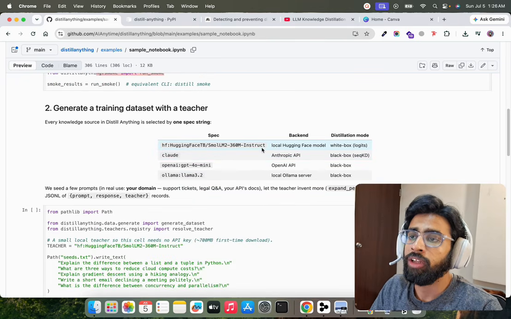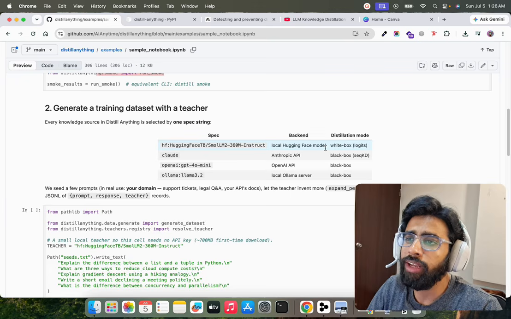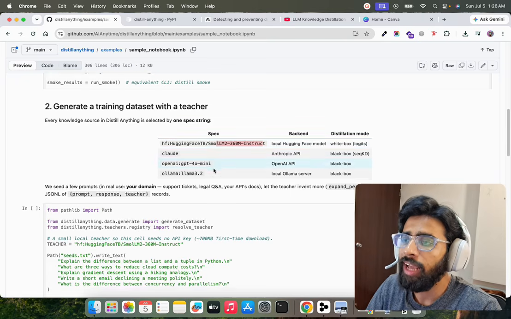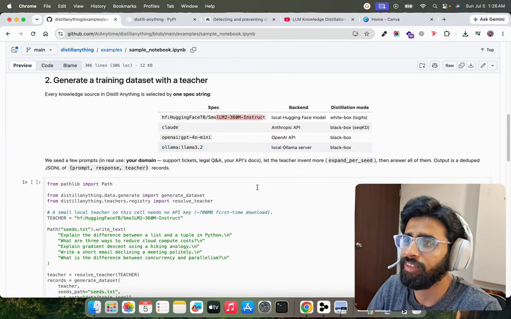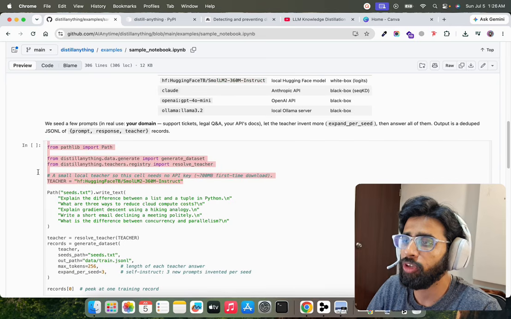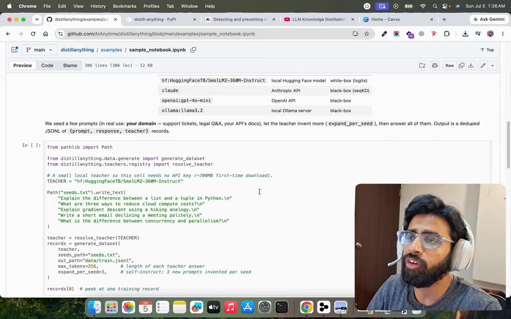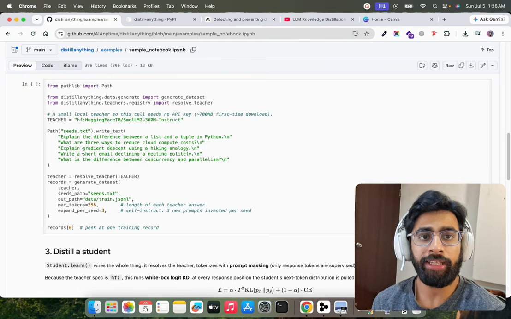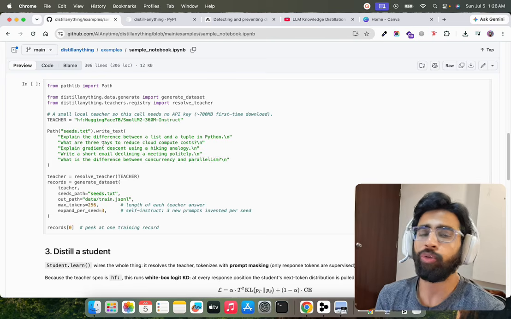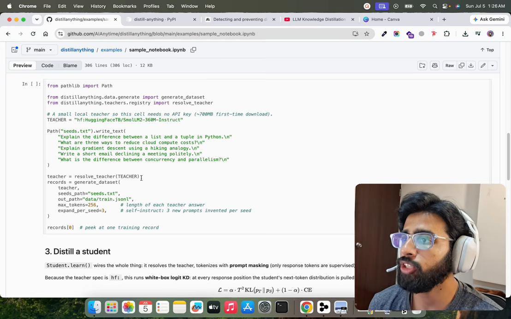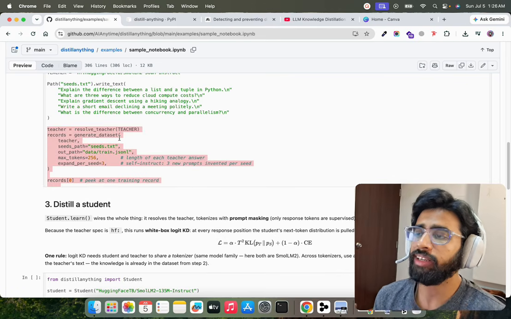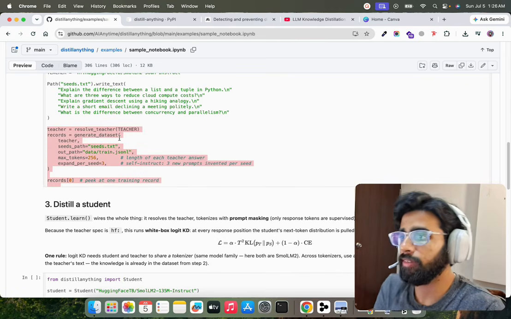You can see it over here. For this example, the model is SmolLM2, by the Hugging Face research team, a 360 million parameter model, instruction tuned. And then you can have different kinds of models as well. For example, if you look here, we are using a small local teacher, so it does not require any kind of APIs to run. Then we have a seeds.txt. Let's say there are some sample examples of your questions or tasks. And then we also get a teacher model, download it, and then we generate the data. Once we generate the data here, it creates a JSONL file, JSON lines files. That's what it does.